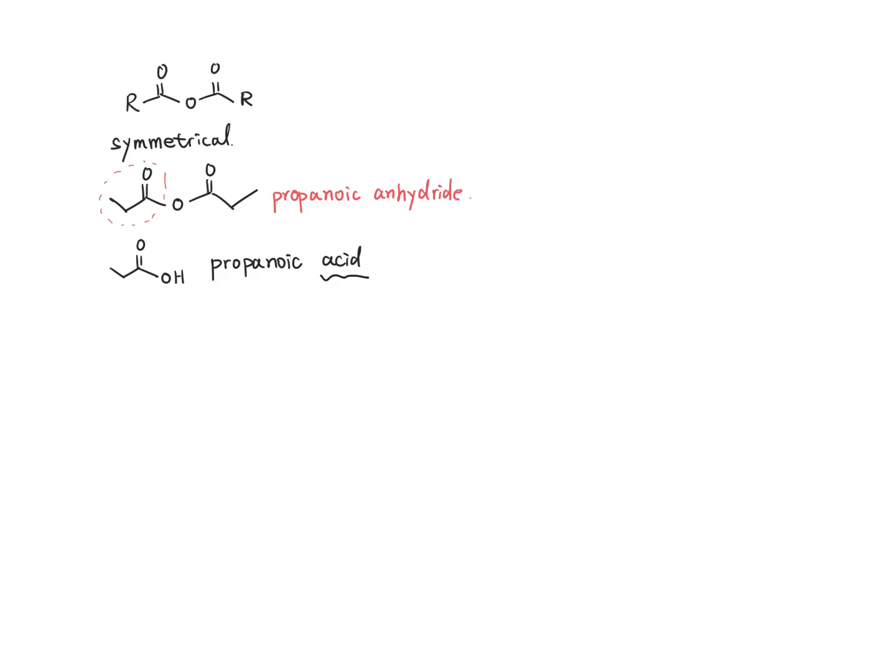So this is when these two R groups are the same. The next thing we are going to look at is when the R groups are different. In other words, this will become an asymmetric acid anhydride. For example, we are going to draw out an asymmetric one. On one side, what we have is a 4 carbon chain. On the other side we are going to put a phenyl group, the ring right here.